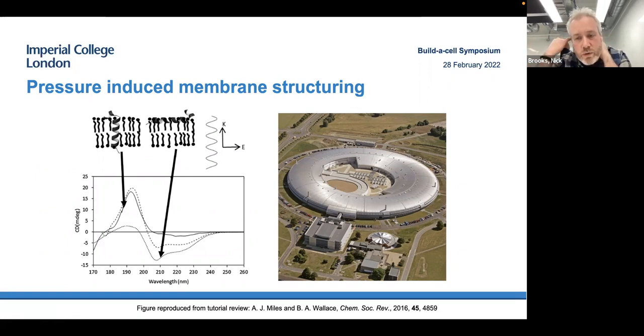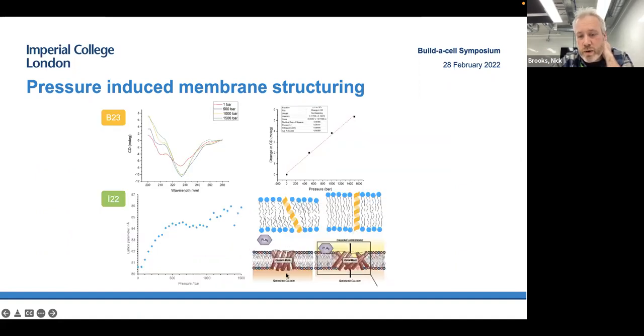So we made up a whole series of orientated bilayers, loaded them into a CD pressure cell, and loaded in a model protein. The protein we used was MscL, the mechanosensitive channel of large conductance, which we have used pretty extensively in the past. We've got quite a lot of experience with using it, and you can see here that there is a really significant change in the tilt angle of the alpha helices that make up the pore bundle of MscL, and that correlates really quite nicely with the lattice parameter, or membrane thickness, of the membrane.